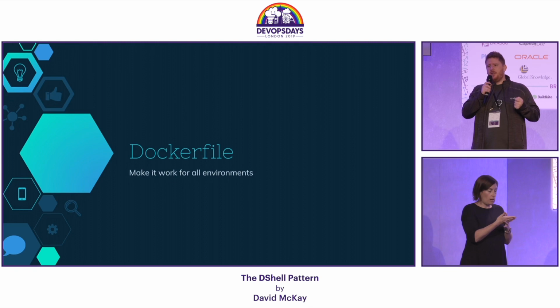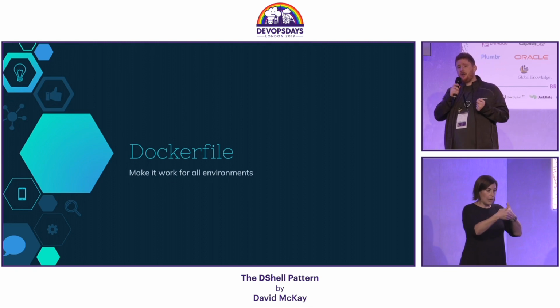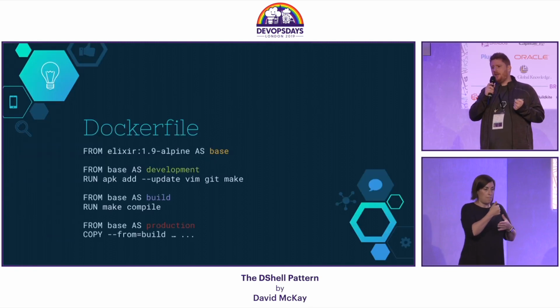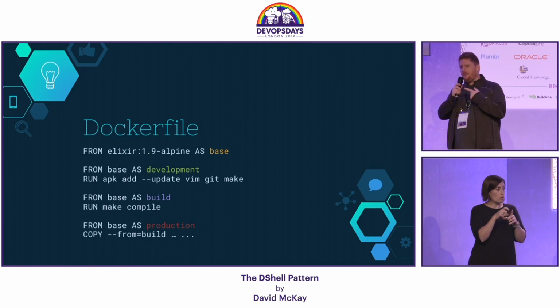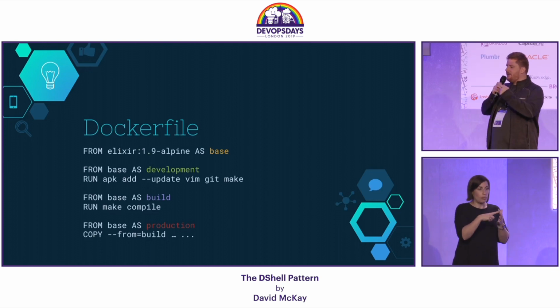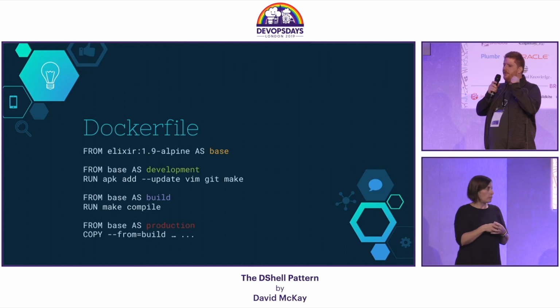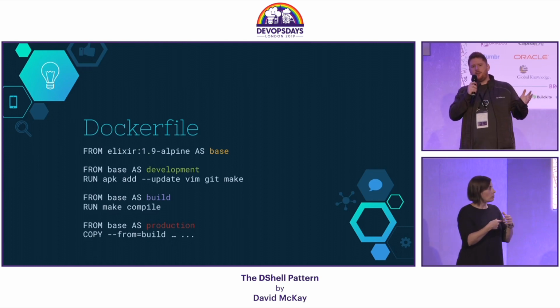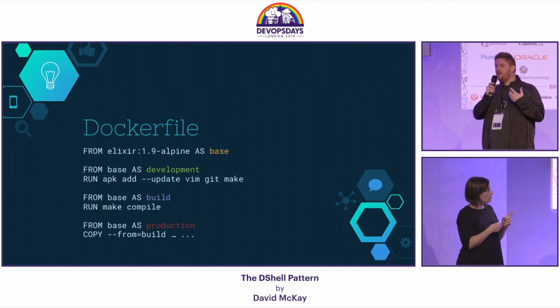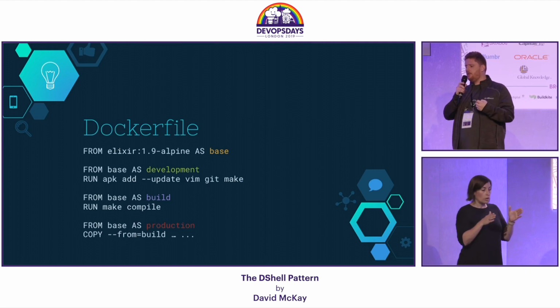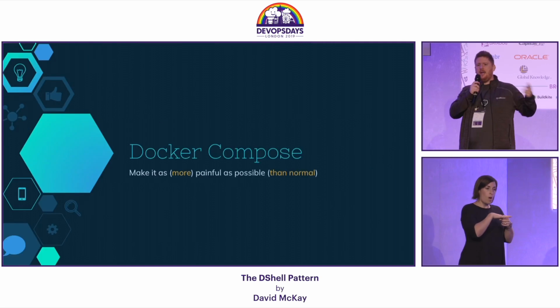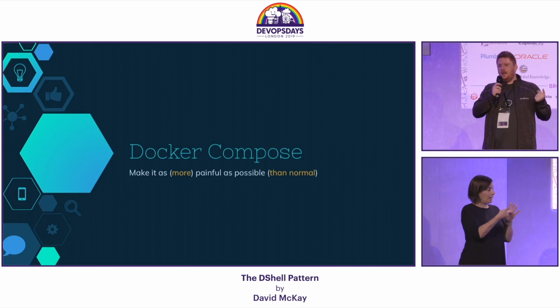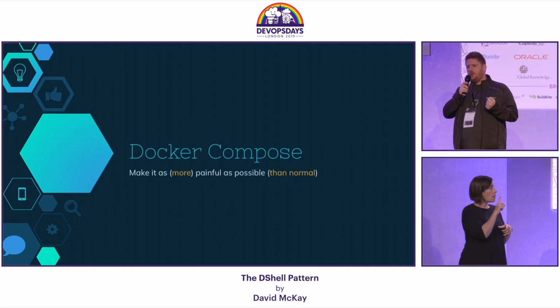Right? Multi-stage builds are a thing. We really have to start embracing this. I do not want to see 3 Dockerfiles inside a single repository. This is a multi-stage build. And you can see here, the thing that's important is we have a development layer. Now, I can put all of the tooling that I need inside of this layer so that I can use this container as if it was my local machine. Here, I'm adding vim, git, and make. Add whatever you require.